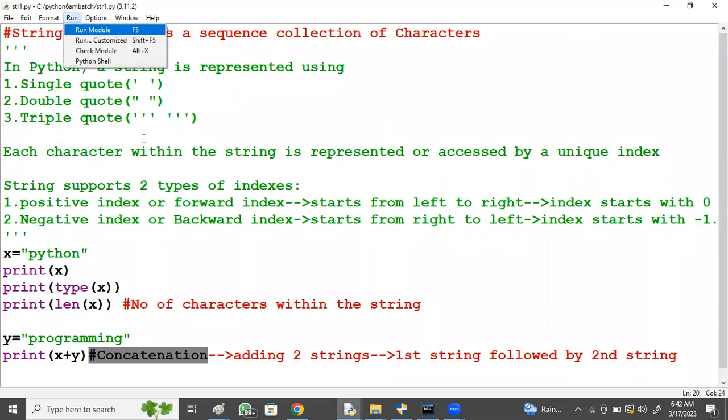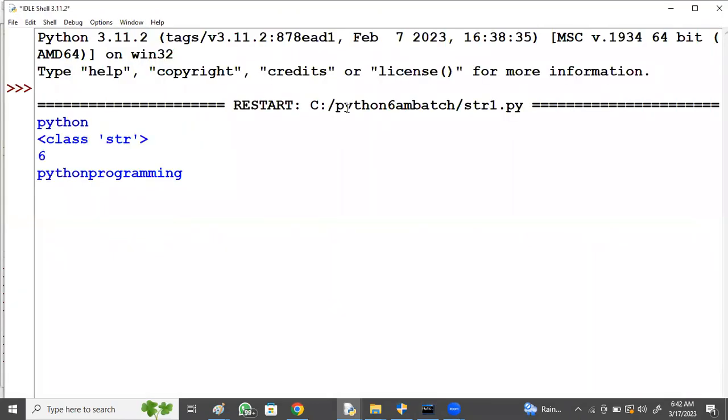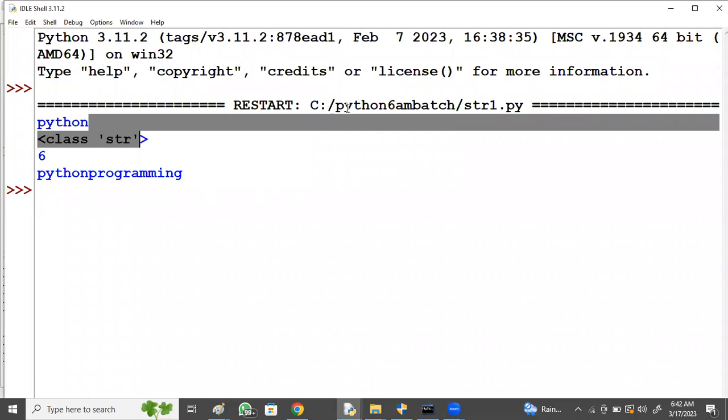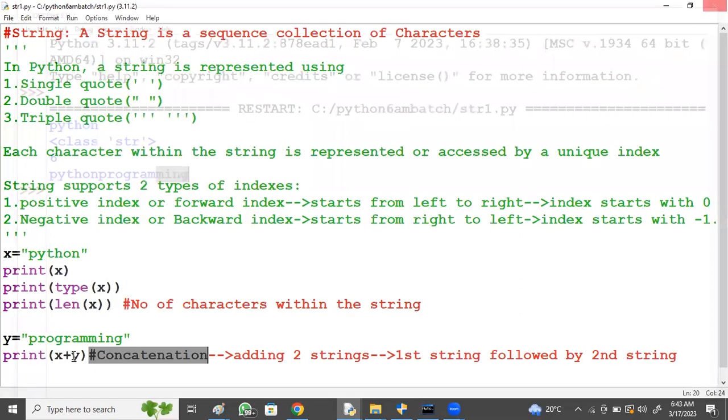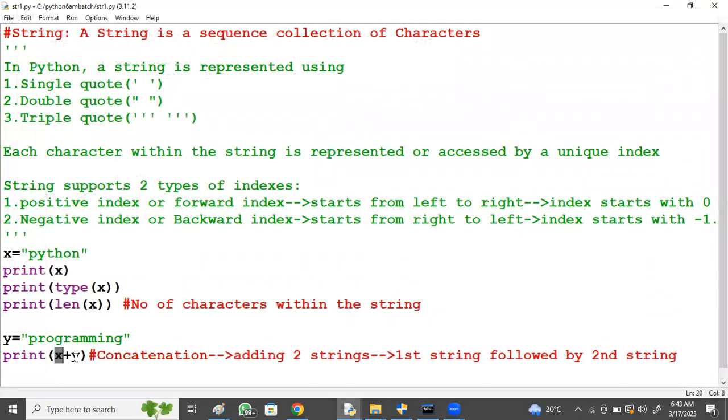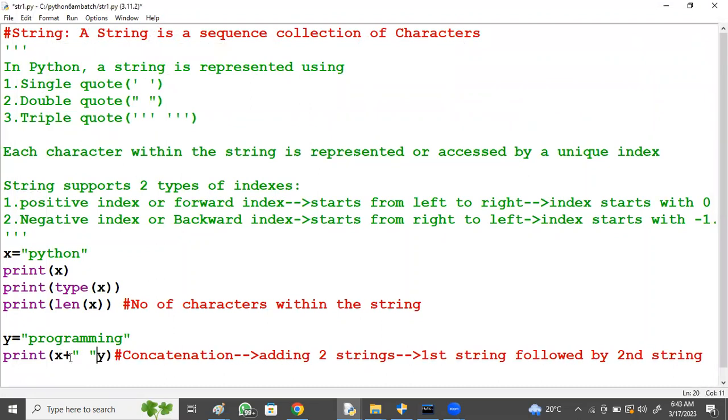Right. So what, Vijay, type in string? Python. Yes, comment is represented by hash. Single line comment. So here Python programming, X plus Y, right? Adding first string followed by second string. If you want space between them, X is one string, Y is one string, I want a blank string between.